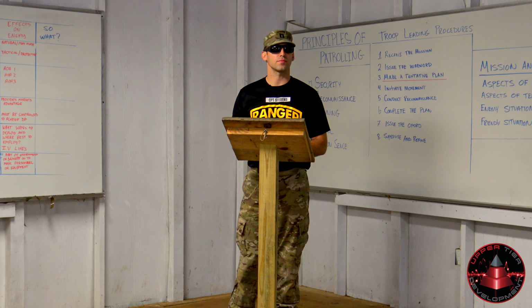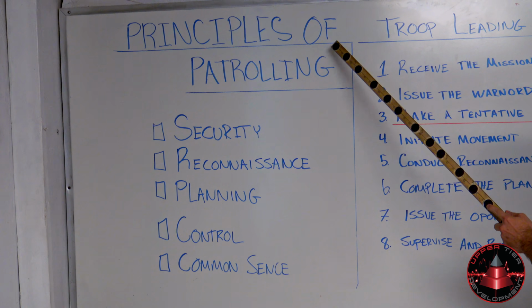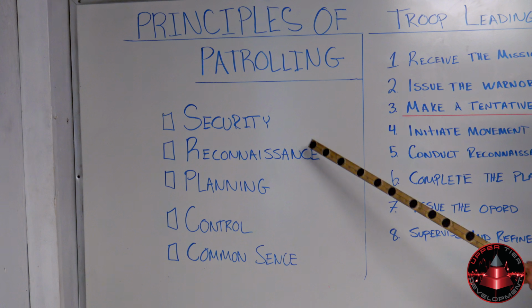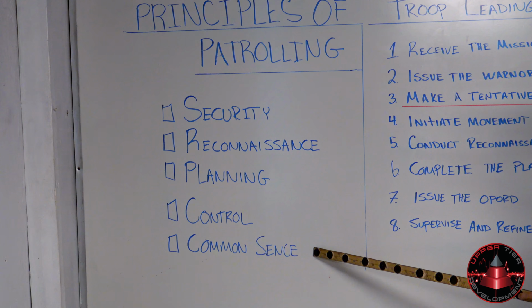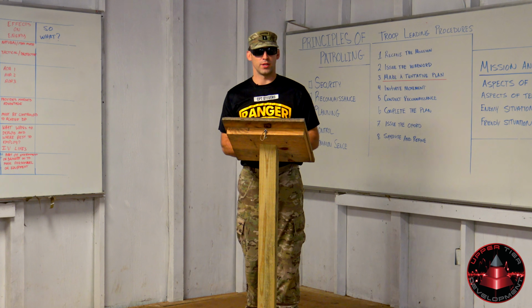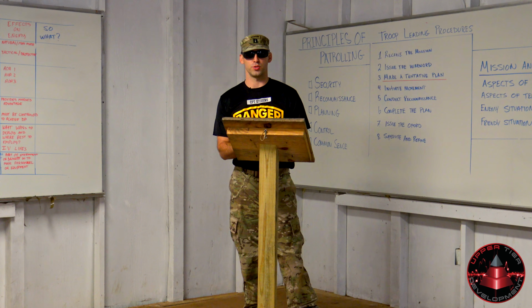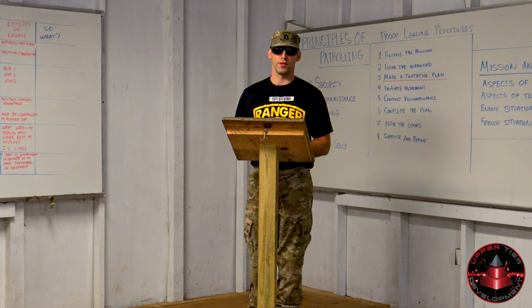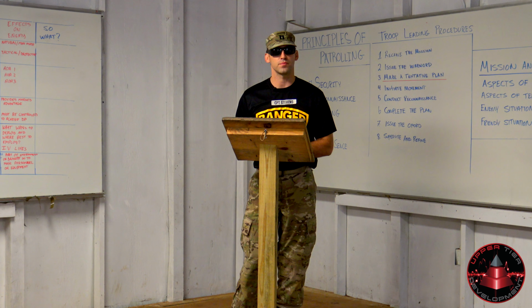First thing that we're going to discuss is the 5 principles of patrolling. We know that the 5 principles of patrolling are planning, reconnaissance, security, control, and common sense. So what we like to do here in Ranger School is we like to think that all of these principles of patrolling are equally important. They're mutually supporting. If you don't have one, you're probably missing another one. So keep that in mind throughout the planning process.